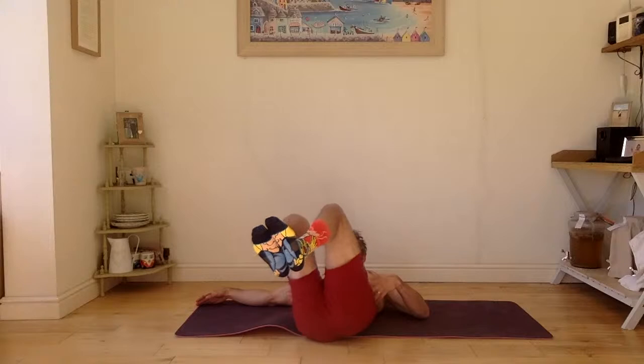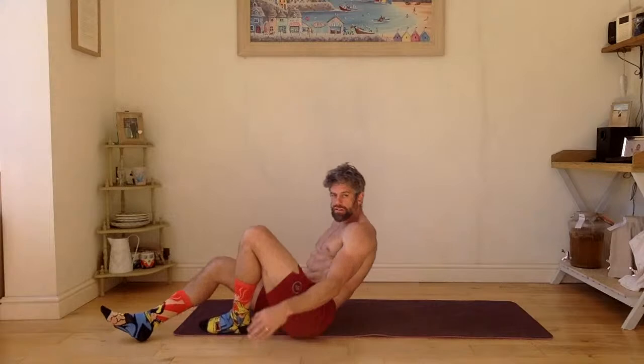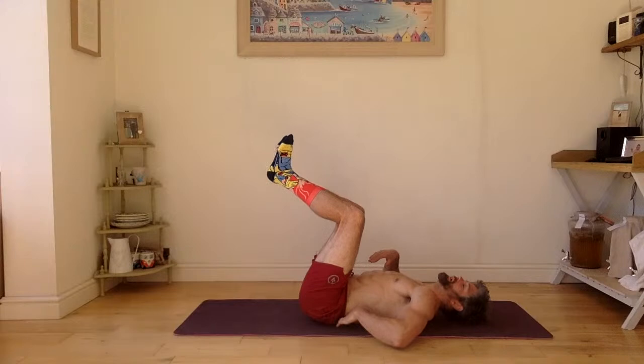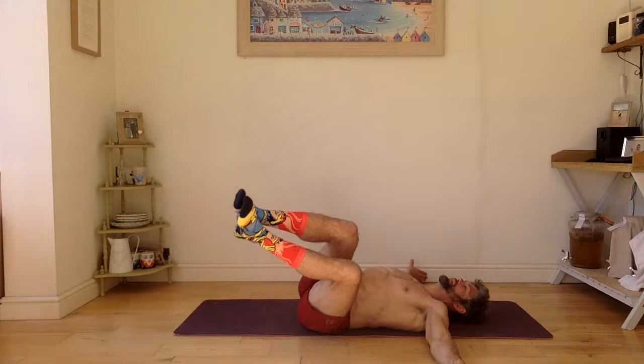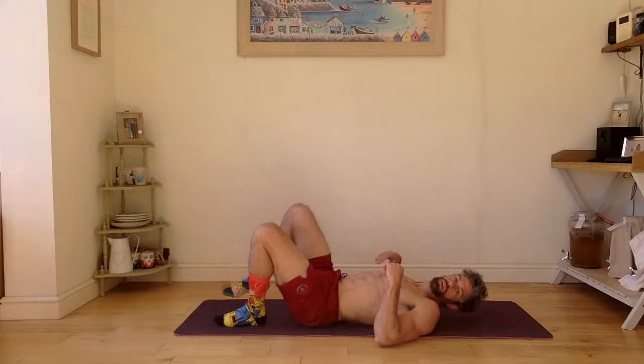So when I come down, I'm gonna feel it on this side, drawing and pulling up, making sure you maintain that good position. So we should feel it on the side, that you're not arched through that lower back. That lower back is still touching onto the floor, even when you're in this position. But now we're looking at controlling the pelvis, but looking at that rotation. Then you come back to the middle, holding that good shape.